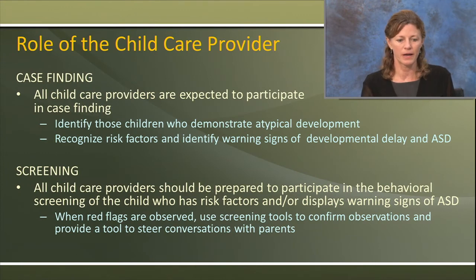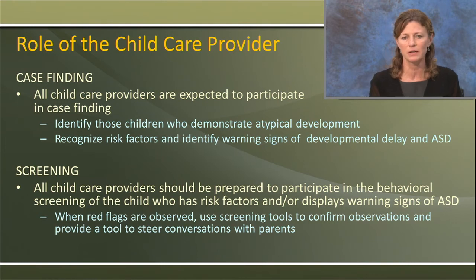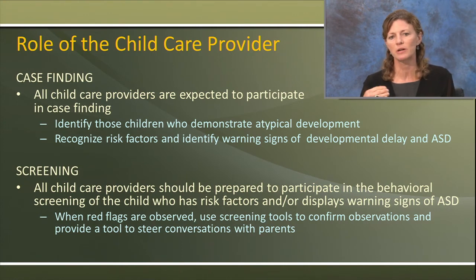Now with the child care provider, again, that case finding, making sure you're identifying any children who might have atypical development and recognizing those risk factors, and then being able to communicate those concerns with parents in a timely fashion, in a sensitive and timely fashion. Again, there is a responsibility with screening here, and I realize we're talking about a different set of professionals with child care providers. As I mentioned, often the child care provider is the first professional to see a child in a social setting, to see him or her interact with other peers, to see him or her try to adapt to group dynamics and those sorts of things.